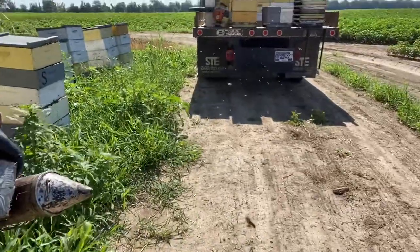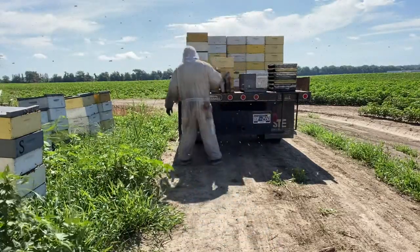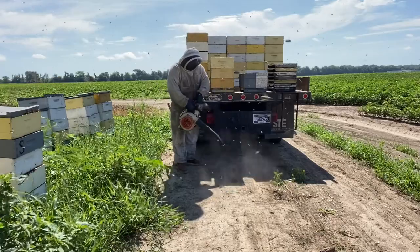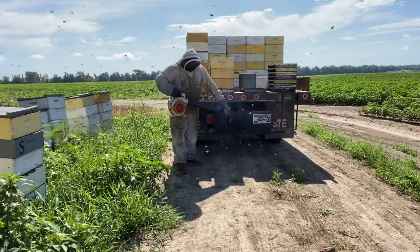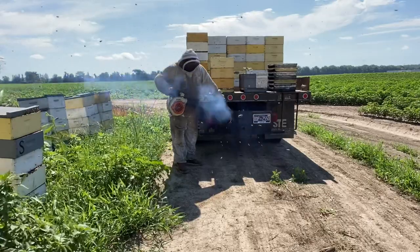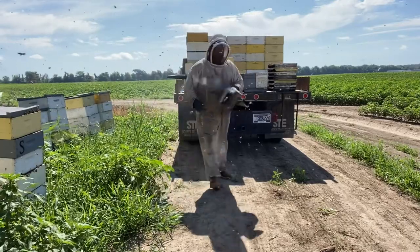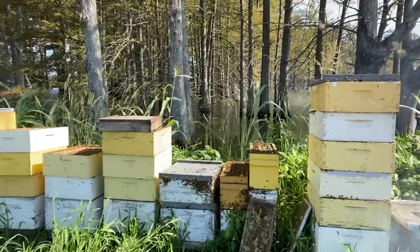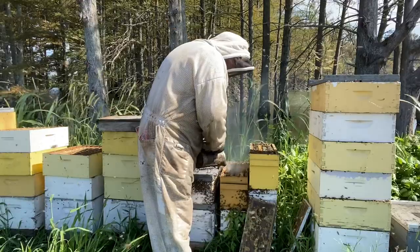Smoker don't want to smoke, but I'll show y'all a little trick. Out of smoke. Because I need this thick smoke. That's what makes them move.